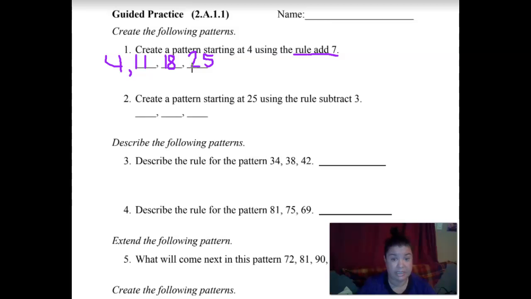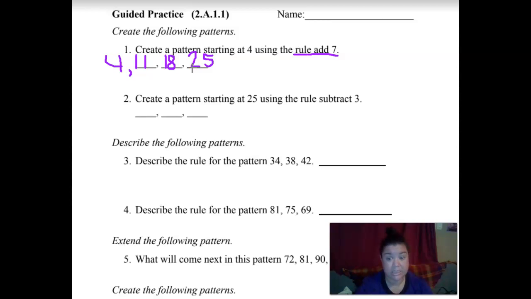So did you write down 11, 18, and 25? Okay. If not, you might need a little help. Maybe you just miscounted. So you could pause this video and go ask an older sibling or an adult to help you if you got these wrong, to figure out why you got it wrong. Did you just miss one? Did you miss the first one and then it kind of threw you off? Or are you not understanding how to add 7 to your number? Okay? So if you didn't get this right, go right now and ask someone to help you.